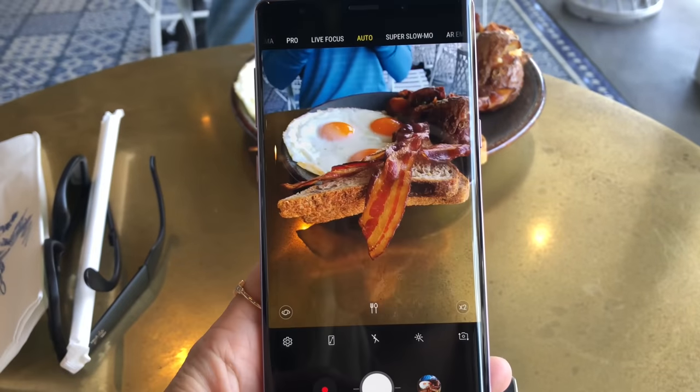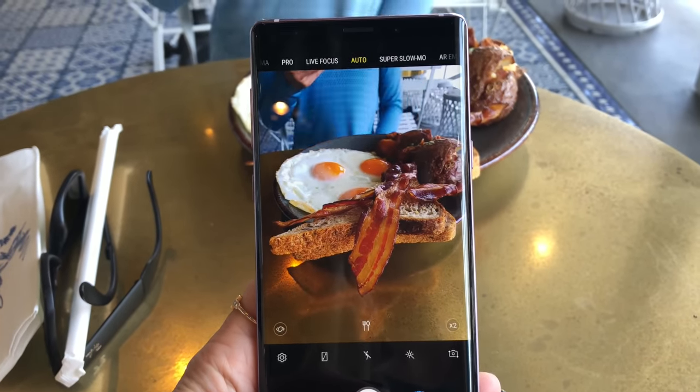One of the things I like about this camera is it identifies what it's taking a picture of. When I was at lunch, it noticed I was taking a picture of food, so it kind of auto-generated settings that look best for taking photos of food. Shall we cruise on? Maybe we head home and take some photos in the backyard, because it's too hard to do things out and about — especially on a bike. People keep wanting to stop and talk about the bike, then they see we have a big camera and they're like, what are you filming?